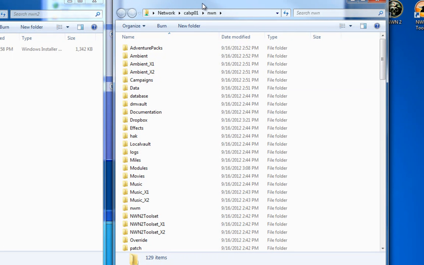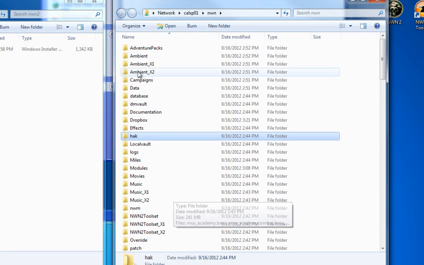I just opened it up by going to Start and typing // cal xp01, or in your case, if you don't have DNS, the IP address, and then /NWN, and that gets me this folder. As you can see, here's my Dropbox, here's my modules, here's my hack folder. So I can easily copy files from my Windows 7 development machine to my server. I just throw files in over here, and we're good to go.